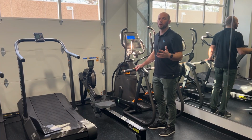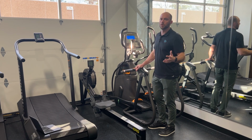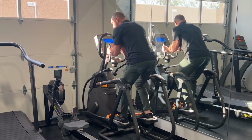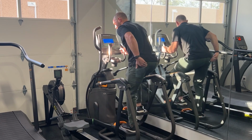You don't have to go for the longest period of time. If you're just doing cardio, don't make this part of your cardio. This is part of your bone health. This is part of firing up your glutes, right? So I'm gonna come right here, and I'm gonna shift my hips back right here, and I'm maintaining this position where I'm pushing through my glutes and my heels.